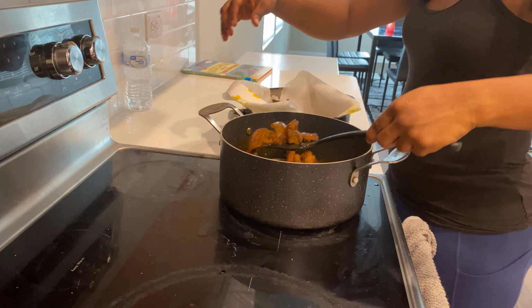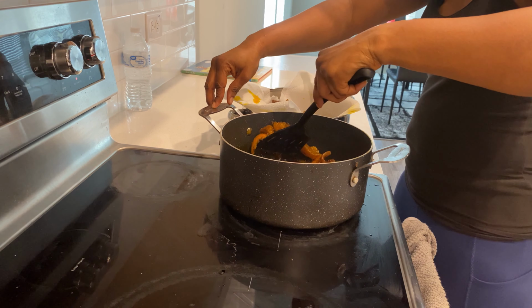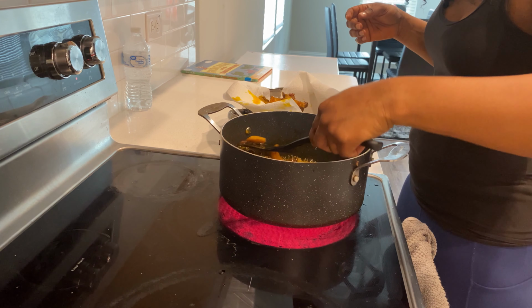Okay. Looking good. This is my first time using palm oil. I'm definitely gonna taste meat with palm oil. I remember when I was in secondary school using palm oil to fry plantain. Delicious.